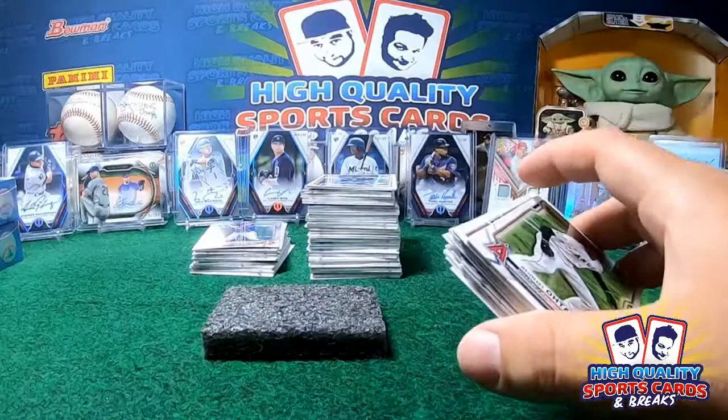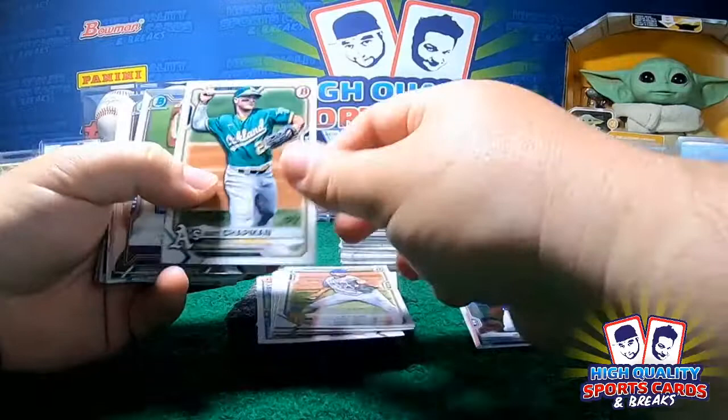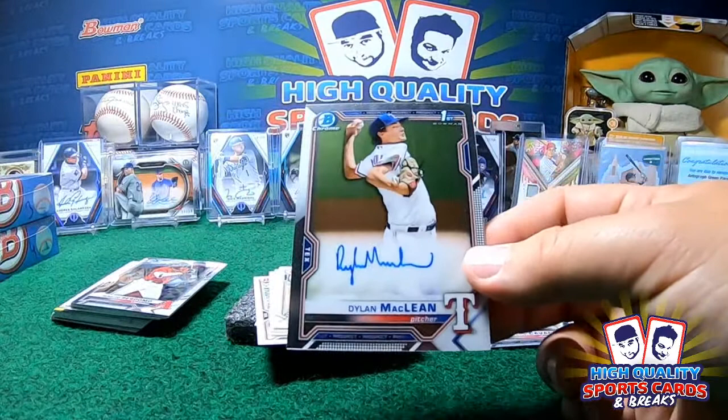Kenny Cavaco in this pie, of course. On the crumb. Sixto Sanchez rookie car. We got Dylan McLean on cut out of first Bowman Corona, Texas Ranger with the Bowman.